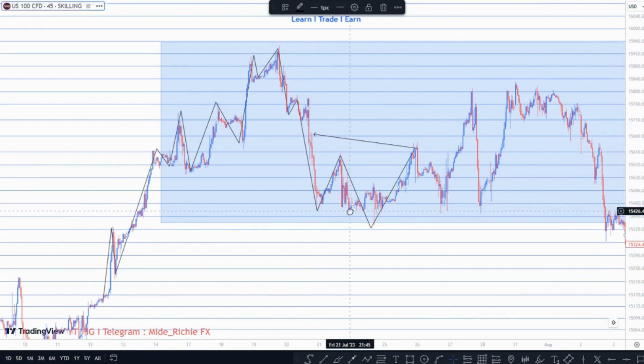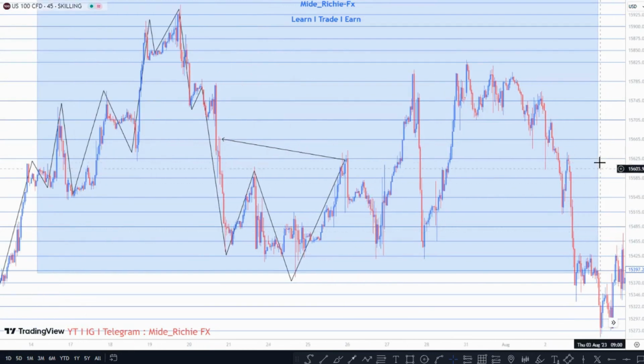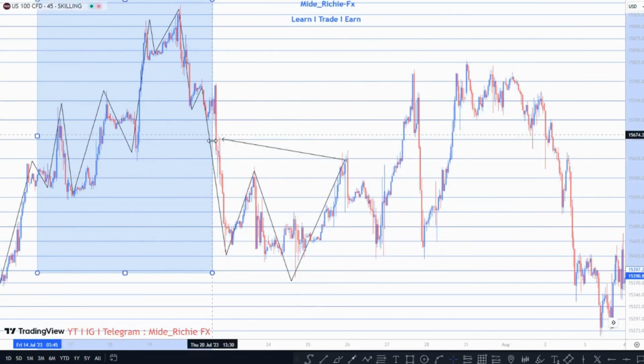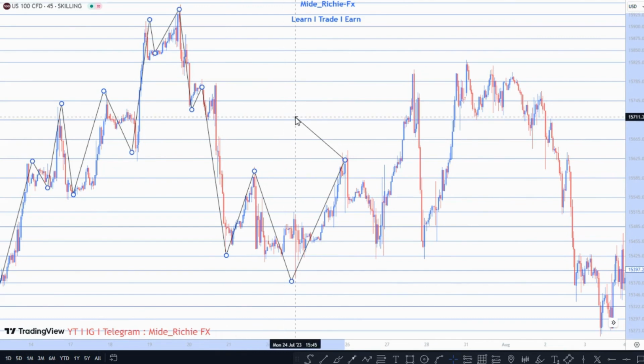You guys don't really know what supply and demand zones are right now, but I'll try my best to teach you that in the coming videos. You should be very, very much patient, right? You should make sure you have a nice point of interest. Anything the market is doing before the mitigation of a point of interest shouldn't be your concern, because there's very much a probability that it's going to be an inducement, right?